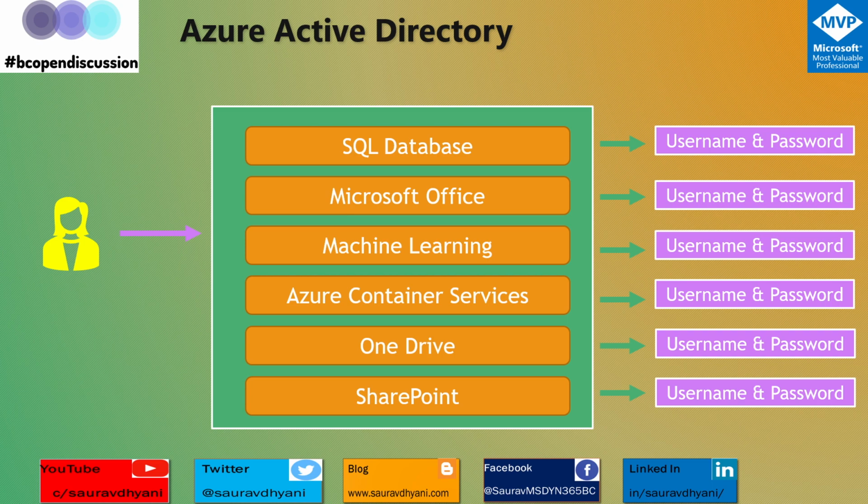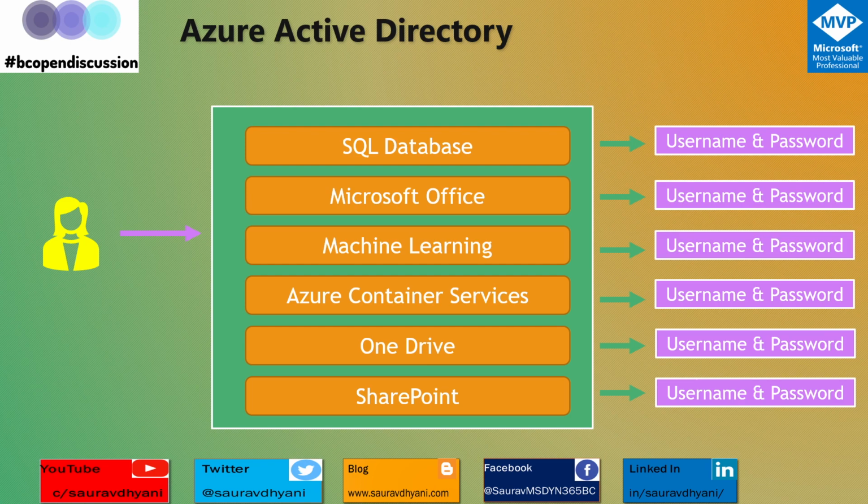To make it simple, that's where Azure Active Directory comes into the picture, where you get one single username and password to access all the services that are hosted for you as an employee. On the other hand, it makes it easier for the administrator to just assign you rights to those services if you are authorized for that, and you can utilize them with a single username and password rather than remembering all these usernames and passwords for different services. Now, let's understand how Azure Active Directory plays a key role when we talk about Business Central Online.